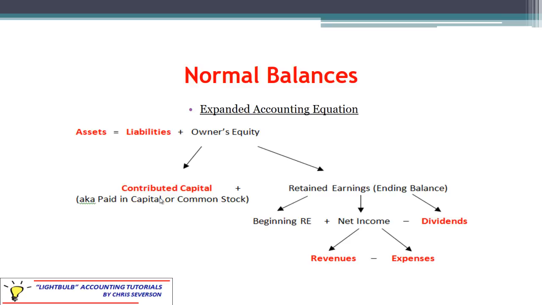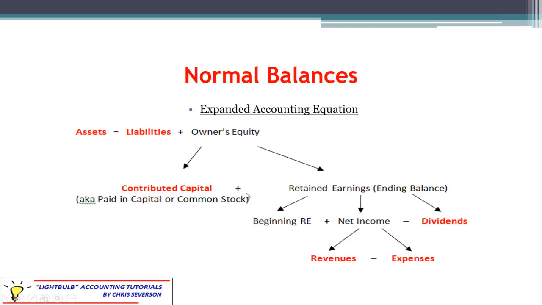Plus something we can call earned capital or just retained earnings. Retained earnings is basically all the net income this company has ever earned minus any amount that they've paid out in dividends. This is an accumulated balance from the start of this company's life. So to get this ending balance for this particular year, we start with the beginning retained earnings, which is last year's ending balance. We add in net income because we're earning more earnings, obviously. And we subtract out dividends that we paid out this year because that reduces retained earnings. Now notice this is red.